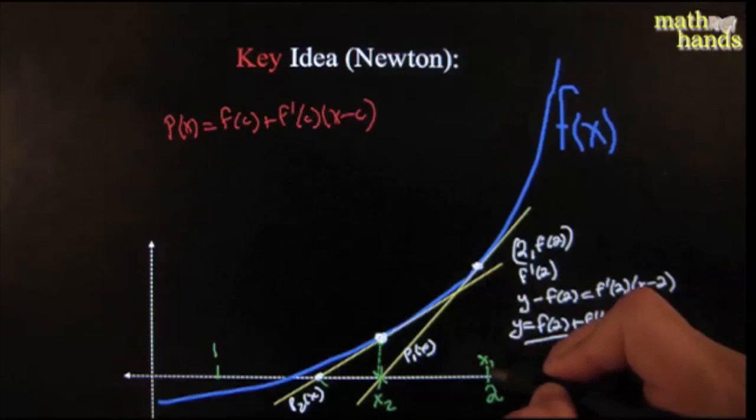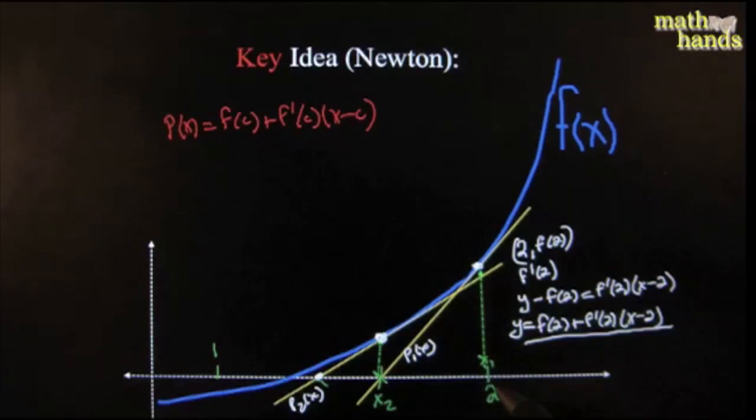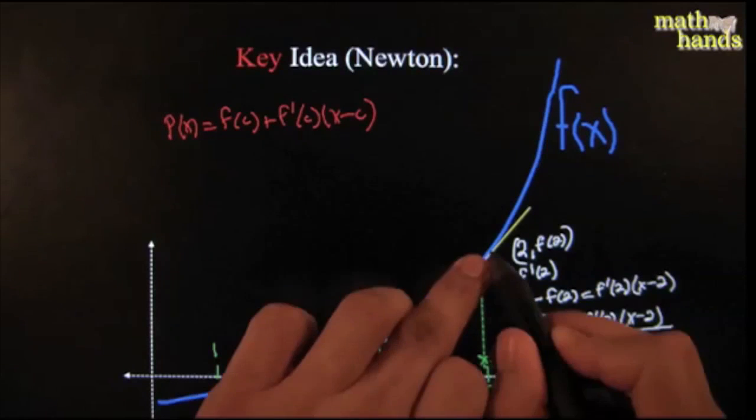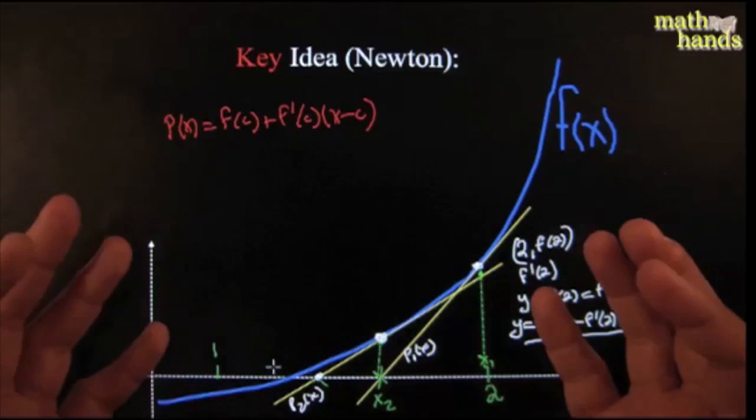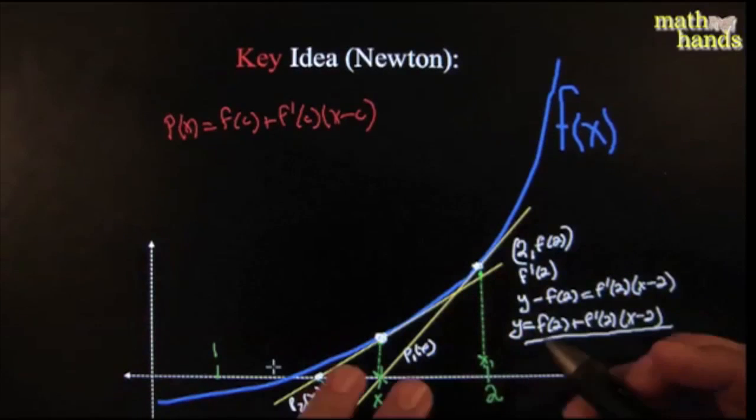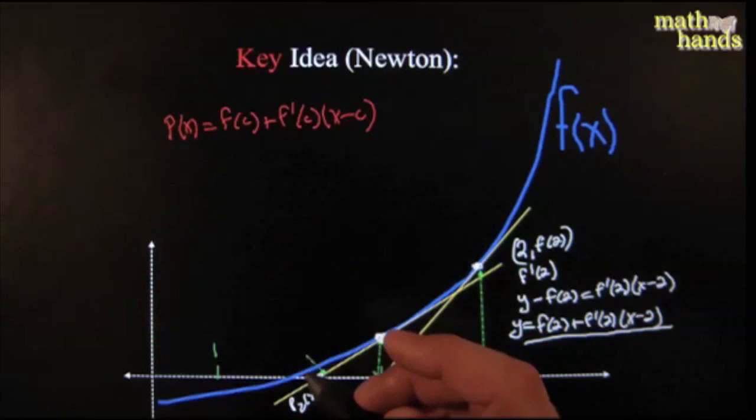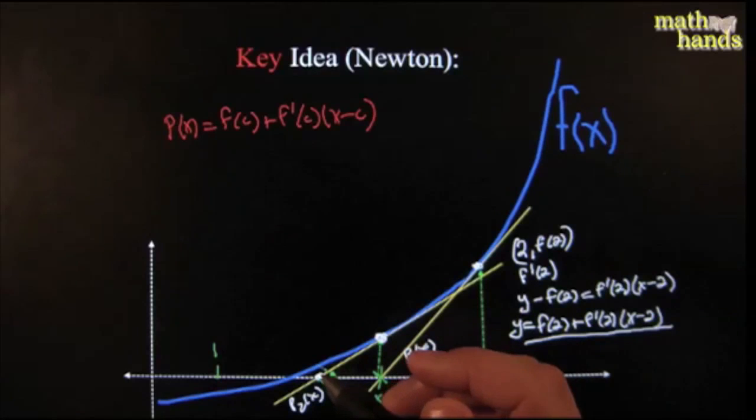This process of finding a solution, going up there, finding the tangent line, going up there, finding the tangent line, and coming back over and over and over again. That's it right there. Repeating that process infinitely many times, or as many as you want, you can get as close as you want to the actual root.